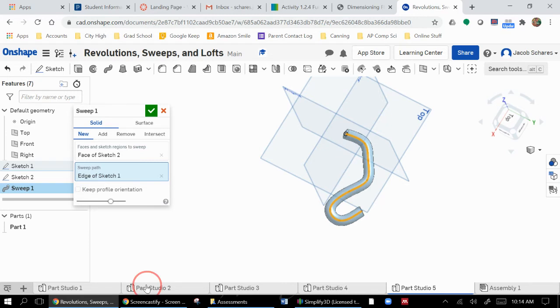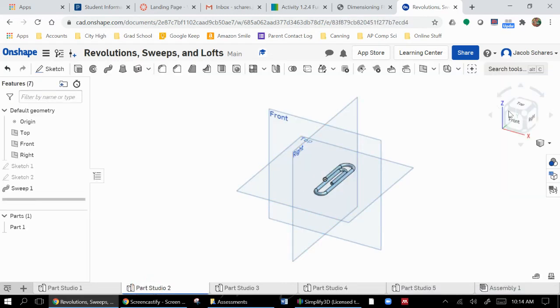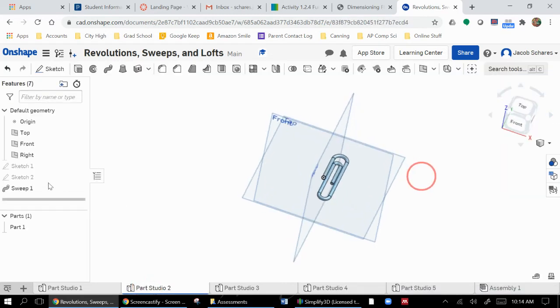One of the ones we used to have us do is a paperclip. So your two sketches here are the actual paperclip shape. Uh-oh, we're freezing my computer here.